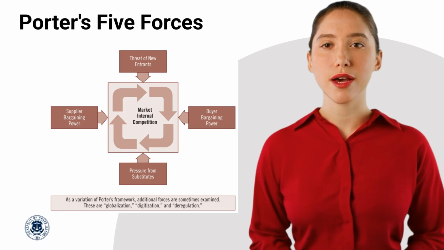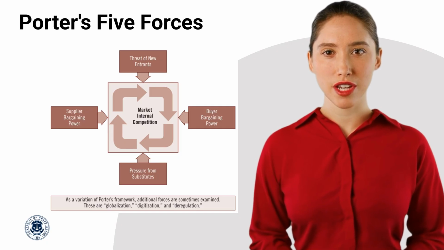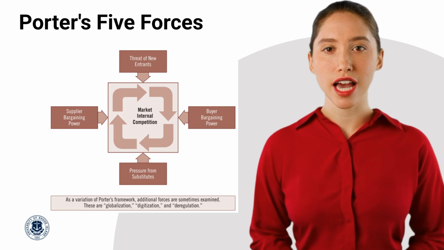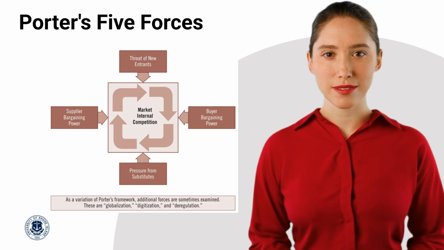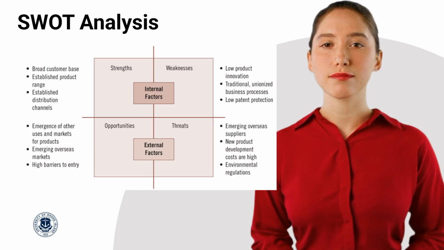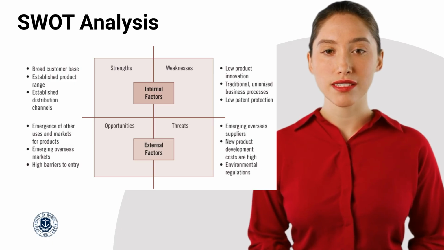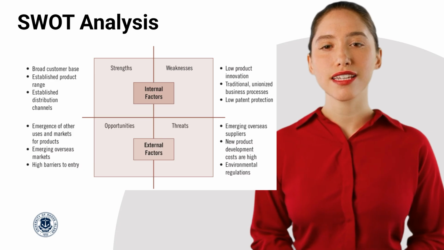Porter's 5 Forces model helps assess supplier power, buyer power, threat of substitutes, threat of new entrants, and competitive rivalry. Applied to sourcing, it helps firms anticipate pricing pressure, switching costs, and supply risk. SWOT analysis complements 5 Forces by highlighting internal strengths and weaknesses alongside external opportunities and threats, especially when data is limited.